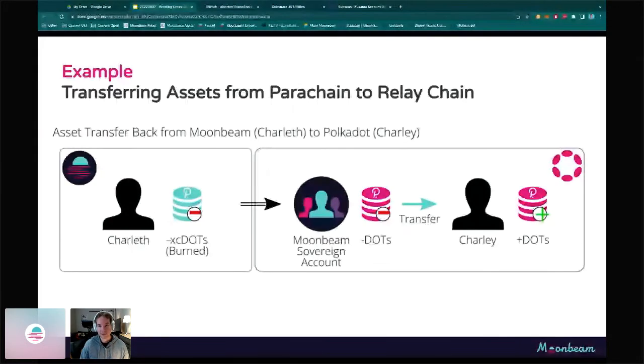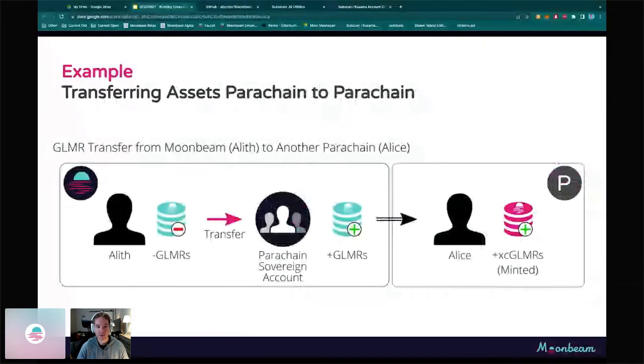And as an example, let's also look at transferring assets between parachain to parachain. So if you want to transfer Glimmer, for example, from the Moonbeam network to another parachain, you can absolutely do that. The other parachain will have a sovereign account on Moonbeam. And as a reminder, Moonbeam is not going to have any control over this sovereign account.